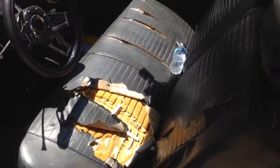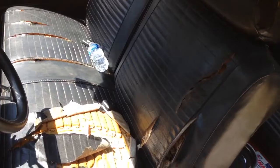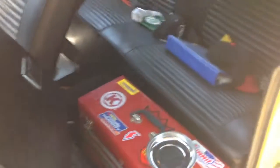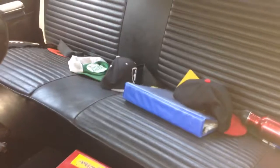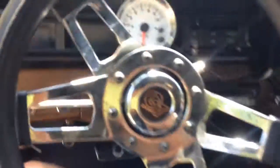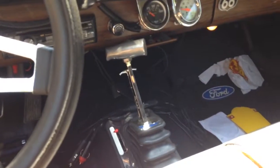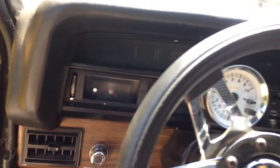On the inside, I got a bench seat out of another Torino that I need to get recovered — it had cheap buckets in it before from eBay that I didn't put in. The back seat's leather and it came out of another Torino also; it doesn't need to be recovered because it's pretty much in mint condition. Got some speakers back there. Had to take away my power steering, so it's a little wrenching right now until I get it back. Automatic B&M shifter — hopefully a four-speed one day. Got the clock, needs to be hooked up.